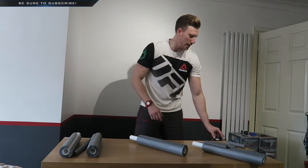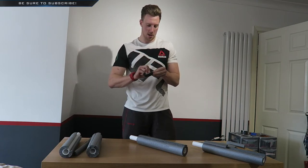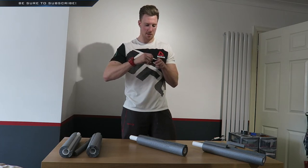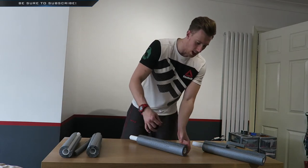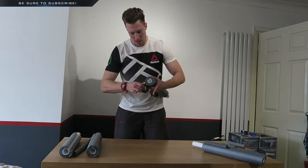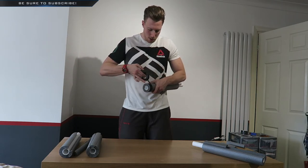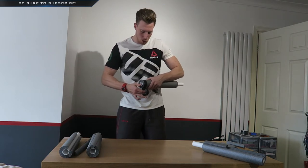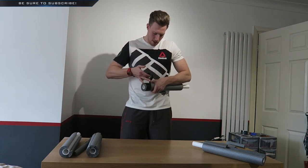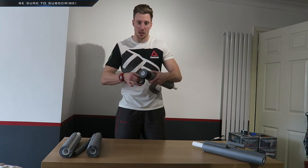Nice and easy, all we do is get our electrical tape, whichever colour you have chosen. Pick it off to start with. Hardest bit about it is going to be finding the end, there we go. Now from here, we're just going to make sure everything lines up, stick our tape on, and then work our way round. Now we're going to leave the top to start with, and with this you want to make sure that it's tight. You don't want it too loose. You want to be holding the foam in and half overlapping with the tape every time. So in the end it should look something like this.